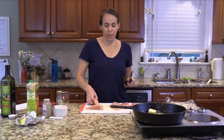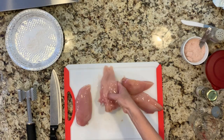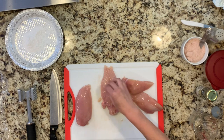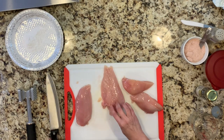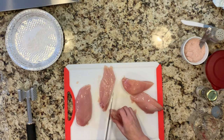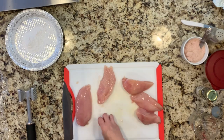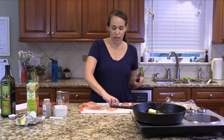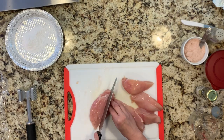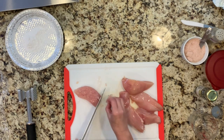That's all right. When I'm cleaning boneless, skinless chicken breasts like this, I typically cut right between the main muscle and what would be the tenderloin if you bought a packet of just tenderloins, because there's sometimes a piece of cartilage there that can be a little bit tough, that might not tenderize with cooking, especially quick cooking, which is usually what you're doing with white meat chicken. So if I cut my chicken there, it's easy for me to cut that piece out. You can feel it's a little bit tough, and just cut that off.